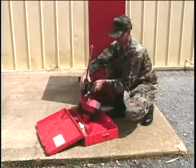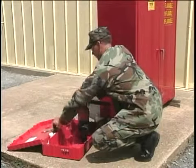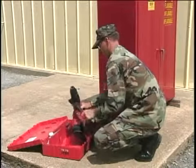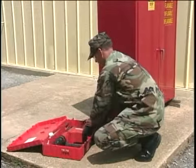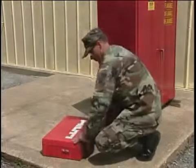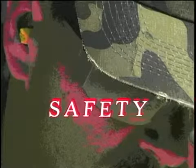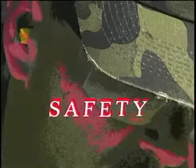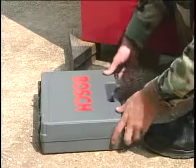Electric rotary hammer drills are manufactured in various sizes. Sometimes the larger hammer drills are just too large for the task at hand. This program will cover in detail a small rotary hammer drill and introduce you to a larger version. With a smaller size rotary hammer drill, let's try this one more time.